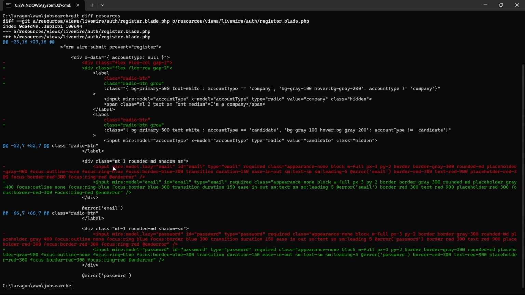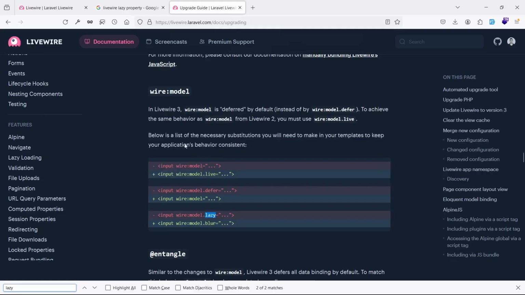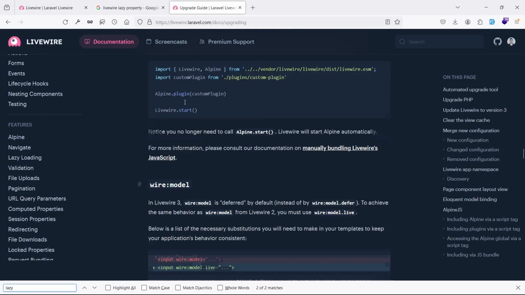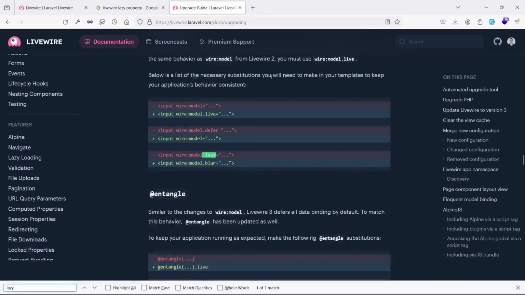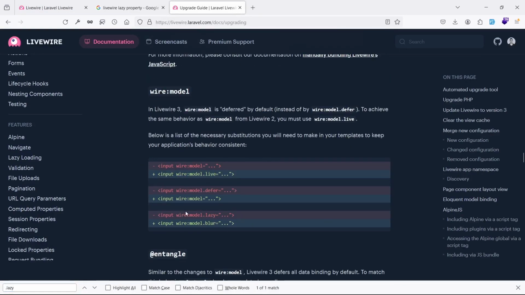By default now, wire model defers by default, right? So there's no need to add the dot defer. Again, this is for Livewire 3. So if you're on Livewire 3 or if you're upgrading from 2 to 3, you can learn more about that in the official upgrade guide documentation.